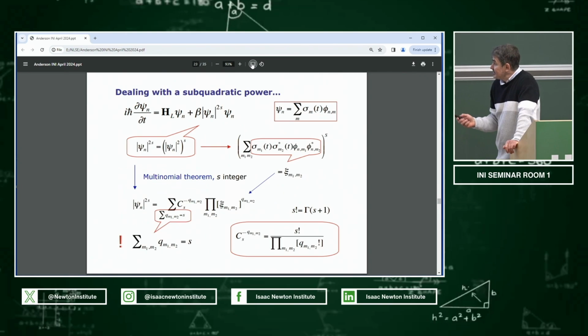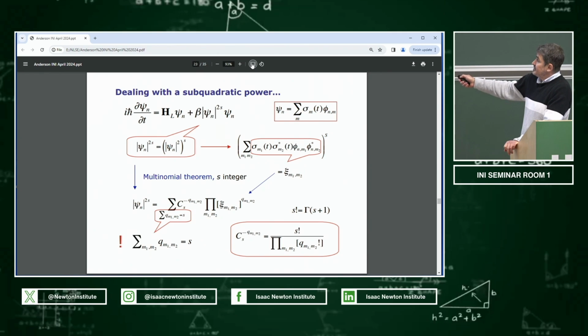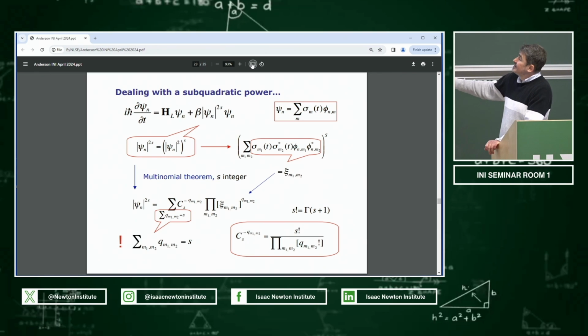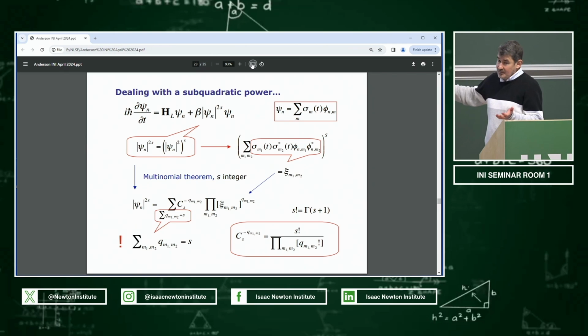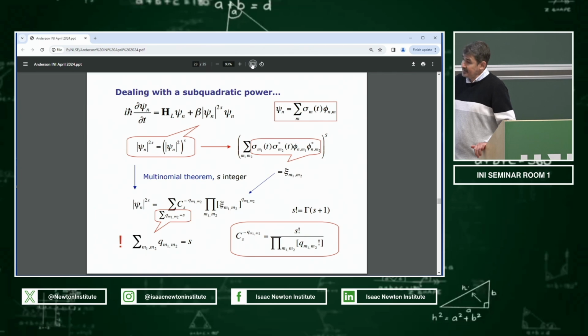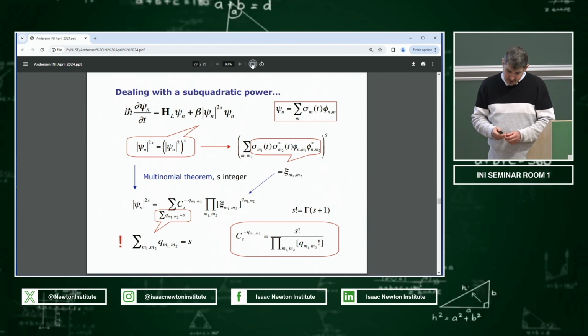Before we arrive at this result, we have to do some mathematics. Again, we expand the wave function over basis functions. It is problematic, because if s is 1, you basically know what to do with this power. You immediately expand it. But if s is fractional, it's a mess. We don't know how to expand this function with a fractional power. So for this, we had to develop with Sasha a special mathematical procedure, and it took us 3 PREs to publish it in its final form.